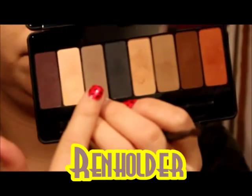And then I'm going to take this color right here and I am just going to put that on my whole eyelid and into the crease. And then I'm going to take this color right here and I'm going to put this in the crease in the outer part of my eyelid. And really, that's it. It's pretty simple. Then you can just take your finger and blend it all together.